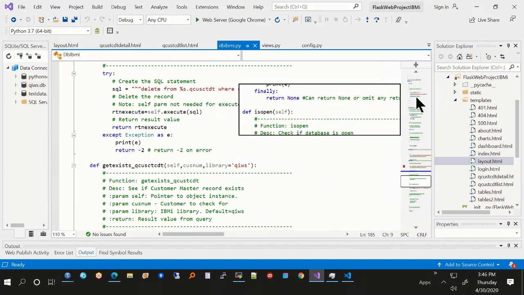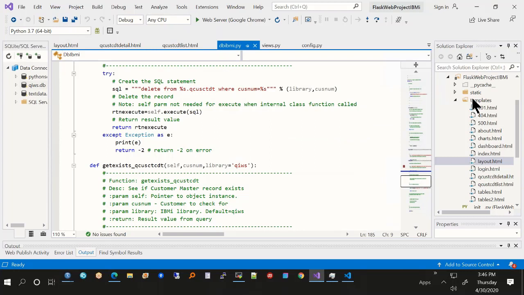Any questions? I'm going to transition over to the IBM i so we can actually look at deployment on i, but any questions on what I've shown so far? I know it's hard to do all this in an hour and a half, but hopefully as you go forward, you can come back and listen to this recording and get some context as you're learning this.